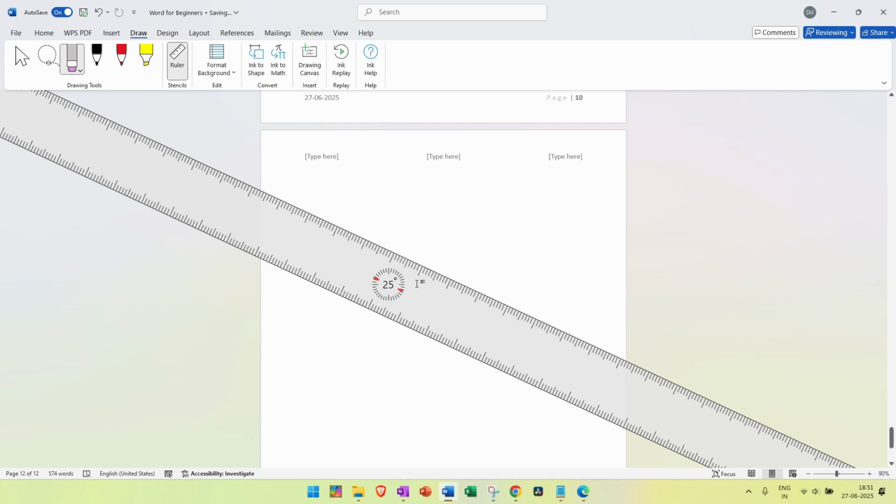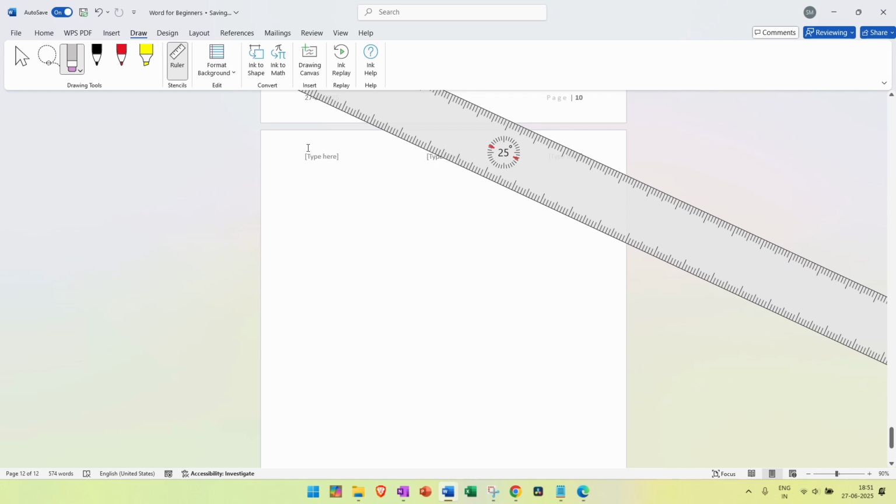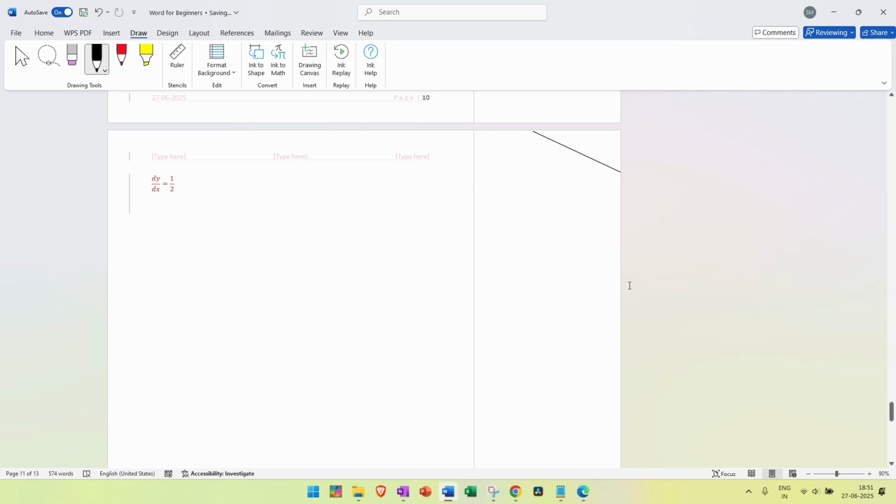So these rulers basically allow you, for example, if I want to draw a margin, or for students who are making a document and want to draw on the corners, they can just take a ruler with their pen and draw something like this. Once you remove the ruler from here, whatever you have drawn is going to appear over here. So how do you do this?